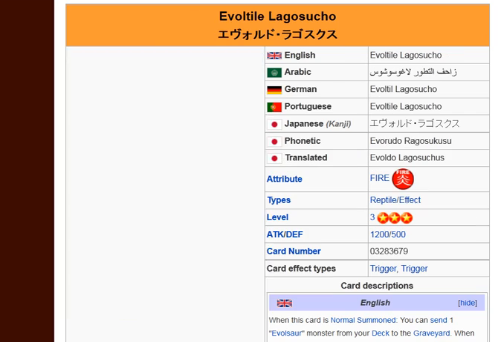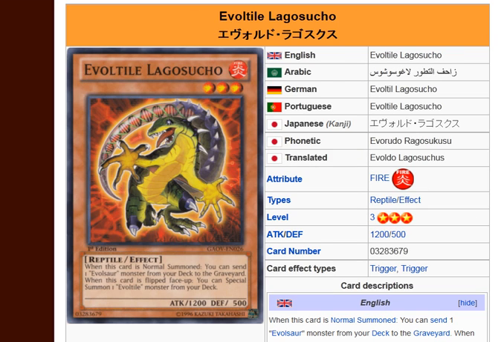But yeah, next card, Evoltile Lagushko. I'm not even going to try with the Evoltile names. But anyways, I actually played this card during the sneak peek. So basically, when it's normal summoned, you can send 1 Evoltile monster from your deck to the graveyard. When this card is flipped face up, you can special summon an Evoltile monster from your deck. I used him to flip it in the sneak peek just to stall basically. But realistically, I don't really know Evoltiles too well.